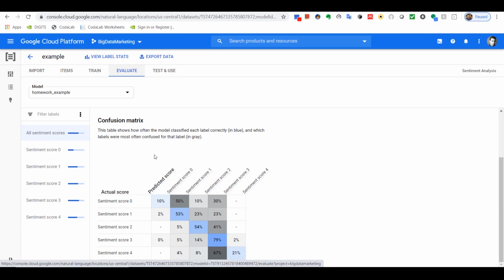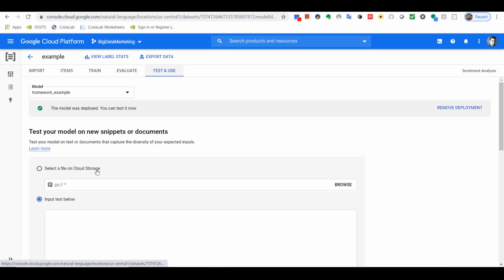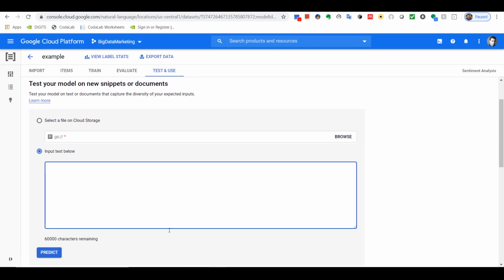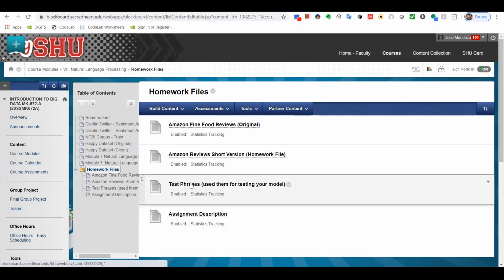So finally, assuming that this is correct and you have finished this process, just go into the test and you will start testing it. So that's what the test file in your homework is. So let me go there. These are test phrases that you are going to use.